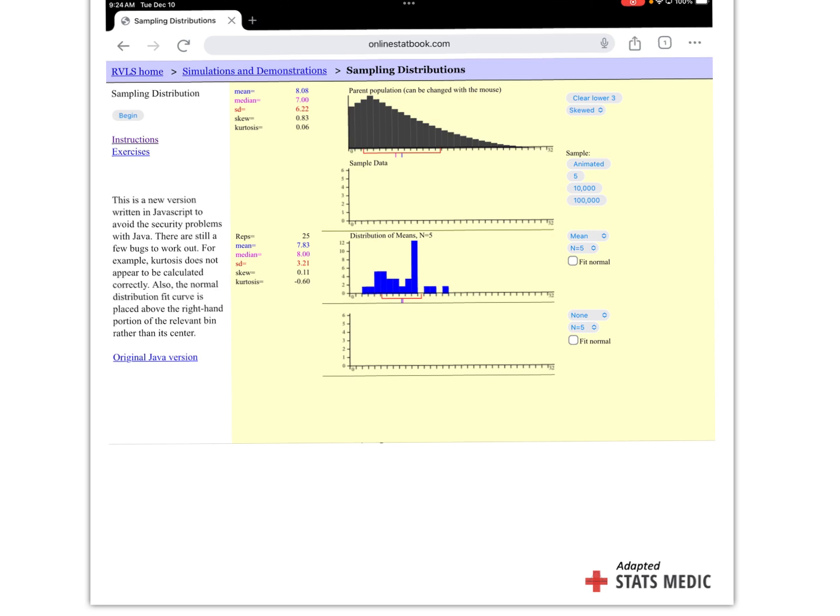But here's what I want you to see. If I change my sample size from just 5 in all my samples, let's go up to the highest this will allow me to go, 25, all right? If I take a whole bunch of samples of size 25 from this population that is skewed, look what happened. It's very normal now. Do you see it? The only thing that changed here was the size of the samples that I took. So this is what we call the central limit theorem in statistics. It's really important. It's really handy. You will love it before this year is over.